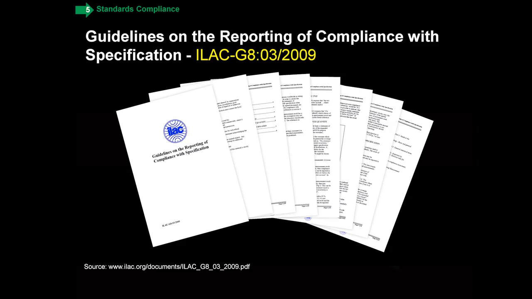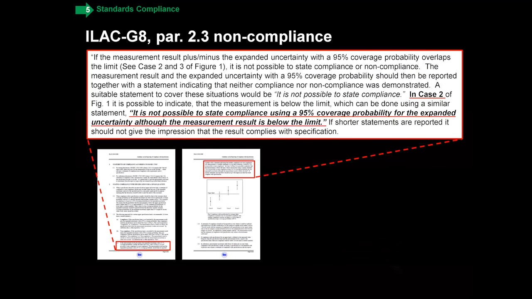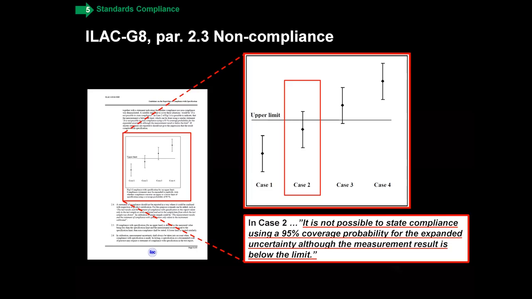At Agilent Technologies, what we try to do is to meet all the standards so that you never have to worry. Diving into that document, I'm going to zoom in so you can see one of the key paragraphs. Look at case two — the measured result is inside the specification, but a portion of the 95% expanded uncertainty is outside. What ILAC G8 says is that you may not claim that that's a pass. You can say that it is observed to pass, but you cannot say that with a corresponding 95% coverage probability.